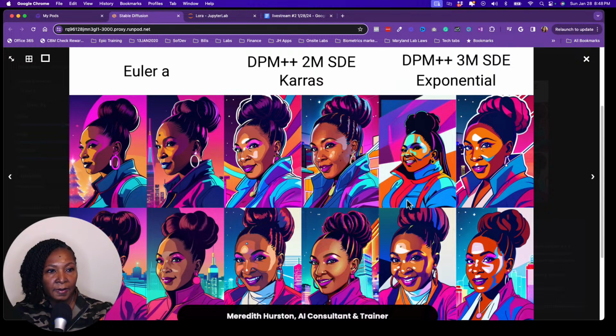So I'm still liking image number 4 out of the batch. So the Euler A still looks good, and the DPM 2M Karras, this one looks good. This is a pretty picture too. So these will work. I'll probably upscale some of these.